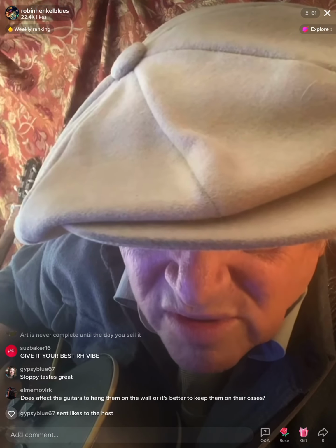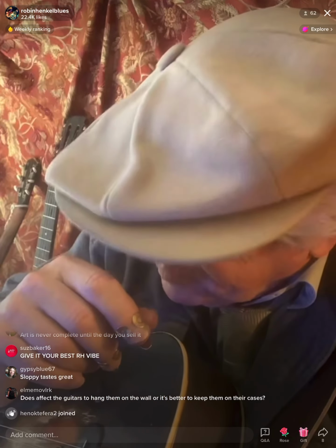On the wall, or is it better to keep them in cases? I don't know. Here's what I can say for sure. If you hang a guitar on the wall or have it in your house, don't put it someplace where the sun beats on it. Because when the sun comes in the window and beats on a guitar day after day for a couple of years, the wood is going to change its shape. It's going to give.